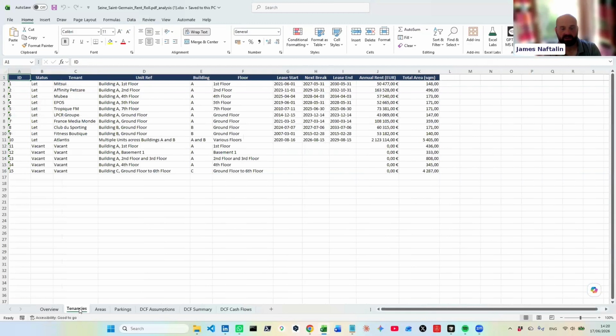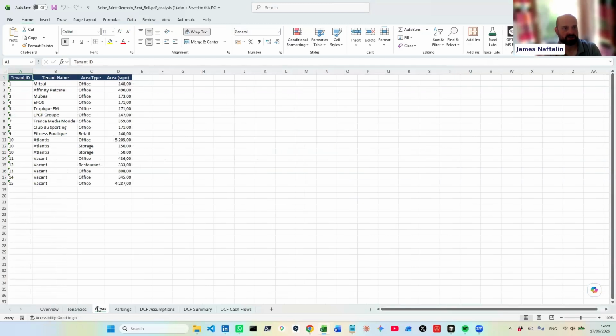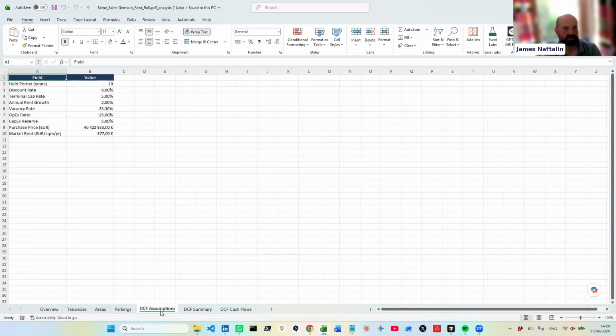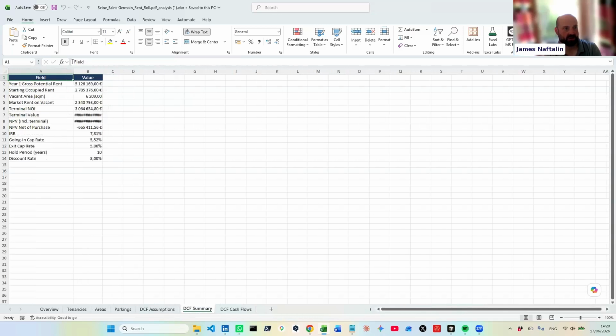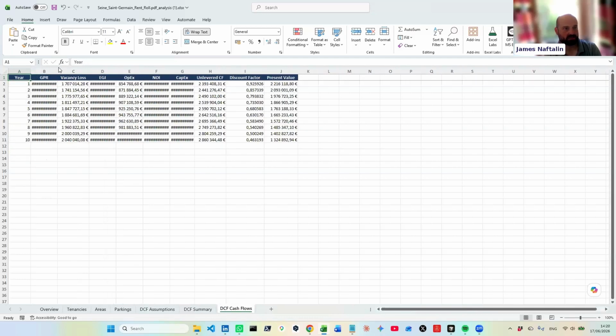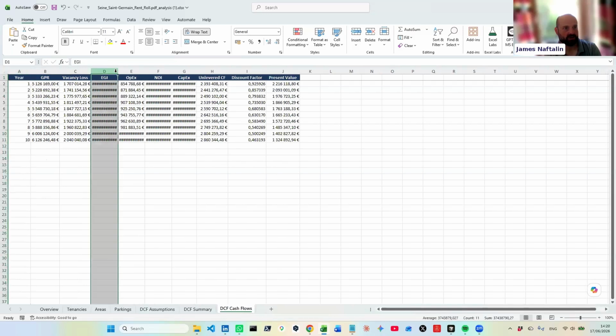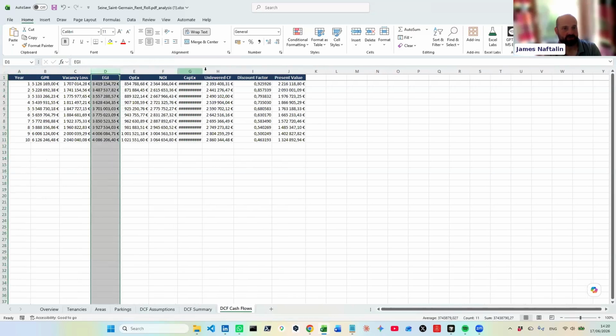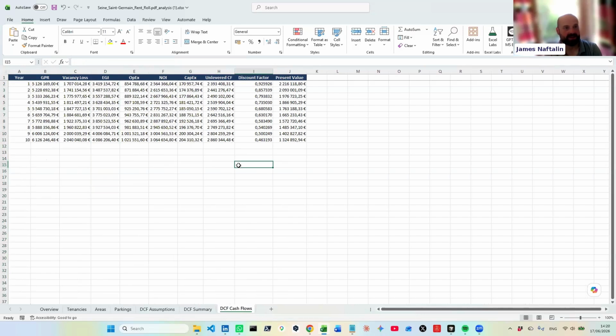So with my tenancy schedule here, areas here, parkings, DCF assumptions, DCF summary, and here a cash flow. I tend to prefer cash flows to go horizontally rather than vertically, but I didn't tell it to do that, so it made its own choice.